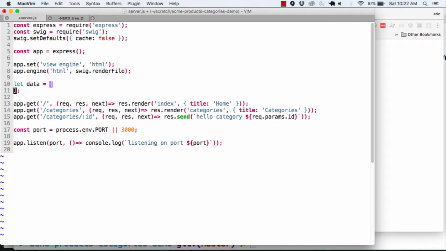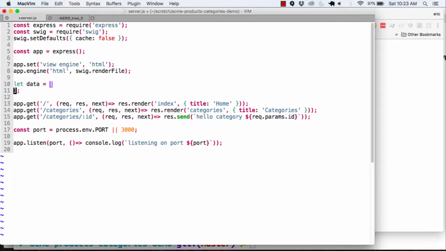I have a question before you get ahead there. Right here, app.set view engine HTML, is the whole purpose of that HTML just so that you don't have to type .html next to index and categories? Well, when you do render, and again, I'm not an expert on the Swig templating engine, it'll do two things.